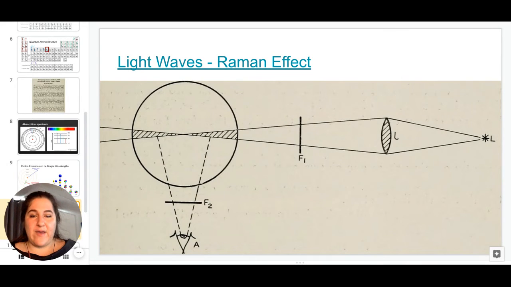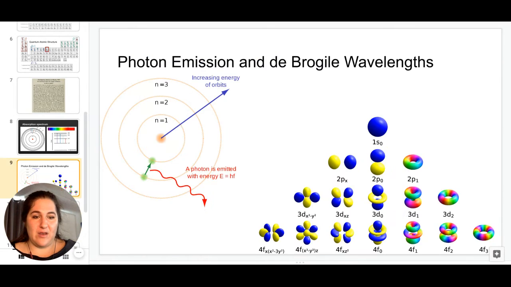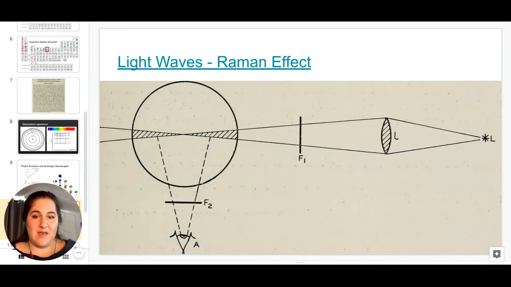Now, that wave can be measured and can be seen. So the theory behind light waves and the Raman effect is what allows us to see this interaction, this chemical interaction here taking place. If you would like more information about the Raman effect and how it works, I have this linked in the presentation, and you'll be able to find that in the description of this video.